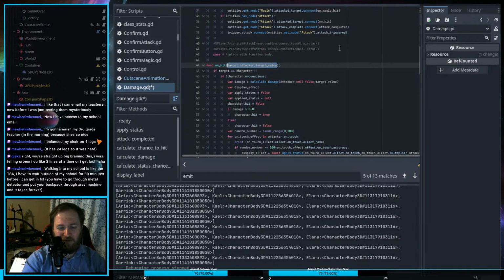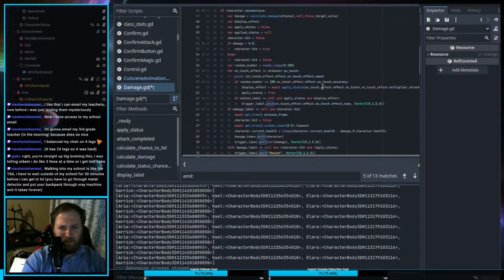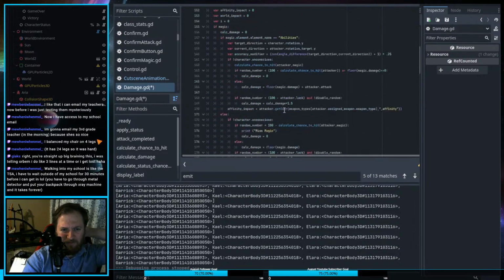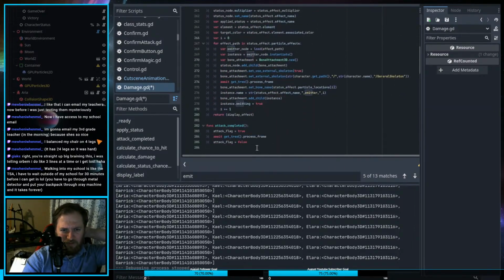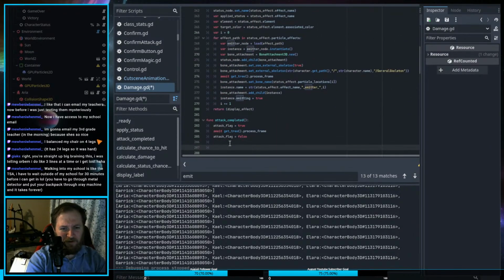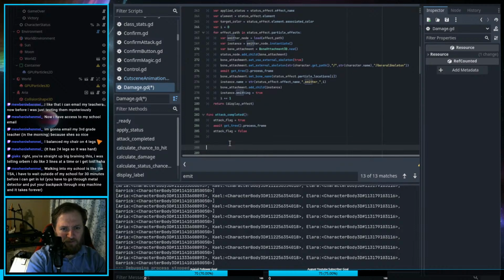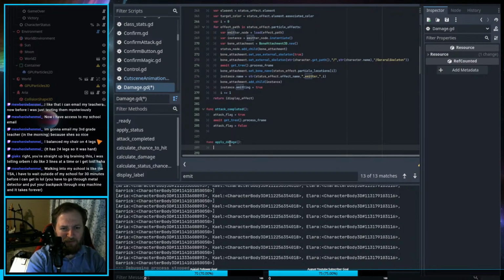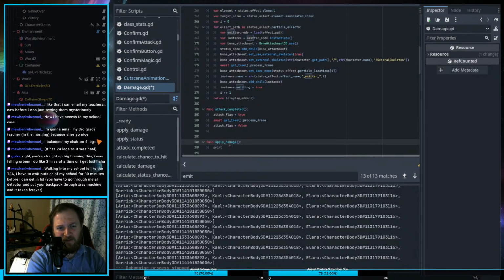Let's see if there's a better way to do that. You know what? I probably need a new one that's just apply damage. So let's do a new function here called apply damage. I'm gonna keep it simple for now, and I'm just gonna print, and it's gonna have character, or maybe not character because it's already used.